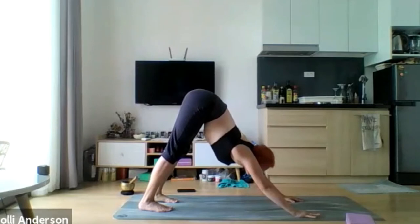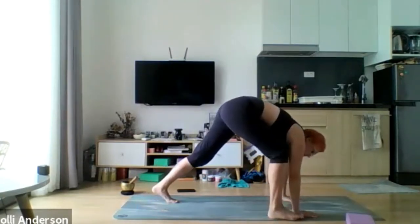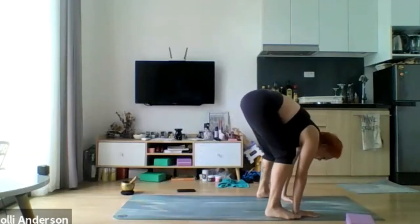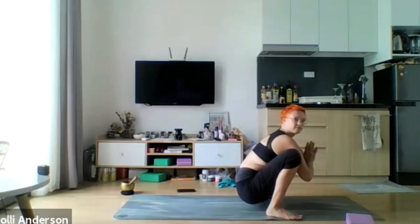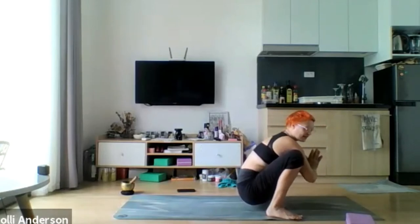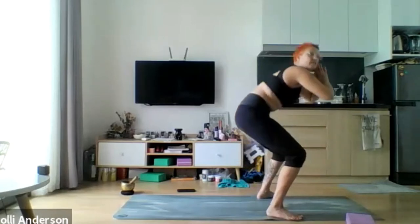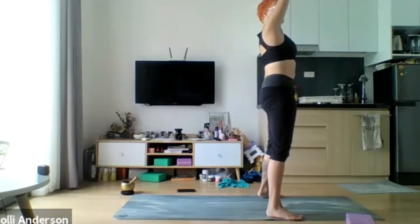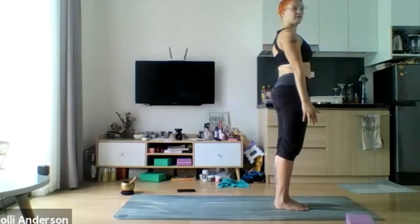look forward, we're going to step our right foot forwards on the outside of our hand, and then the left foot, outside the left hand, and sit down into our yogi squat. Move from side to side. Our next inhale, we're going to lift up. Inhale, all the way up to standing. And then step our feet together. Arms down. Down to samasthiti.